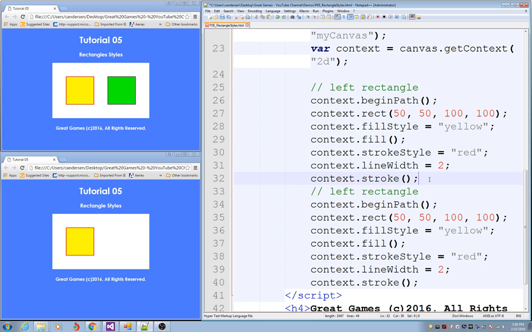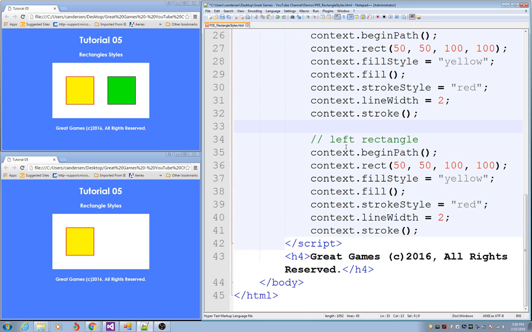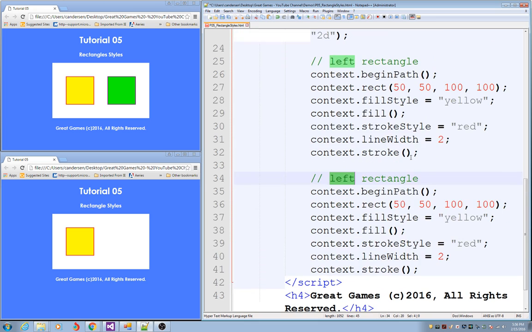So I'm going to go ahead and put that second copy in there, change this one to right, because this will be the right rectangle. Okay. Now the actual rectangle is going to be drawn in a different location. We said this one was starting over at 50, and we knew that the width of this was 100, so this is 150, and there's a 50 border here, so this is actually starting over at 200.